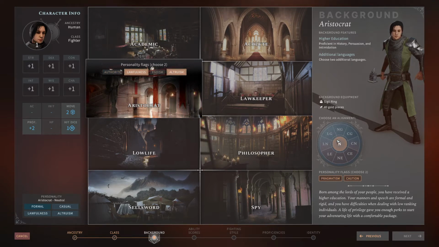So then we come over here and we can pick our alignment. He is going to be neutral good. That's going to give us, again, the ability to choose flags, and you can come over here and see what score it has assigned to them. So he is again going to be altruistic, and we'll see that one move up the ranks to here. It went from an 8 to an 18. And kindness. This is Angus.